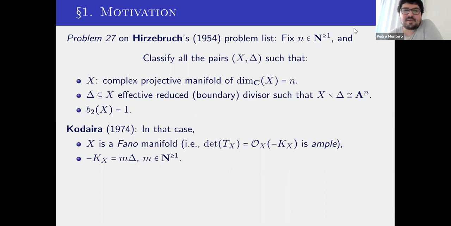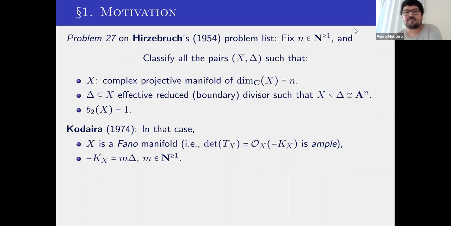The condition that the Picard number equals one actually tells you as well that the boundary divisor is irreducible. Picard number equals, I don't know, R, say, tells you that there are exactly R irreducible components of the boundary divisor. So in this case, it's only one divisor, and every single divisor is linearly equivalent to this boundary divisor. In particular, the anticanonical has to be equivalent to a multiple of this one. So it's a positive multiple.